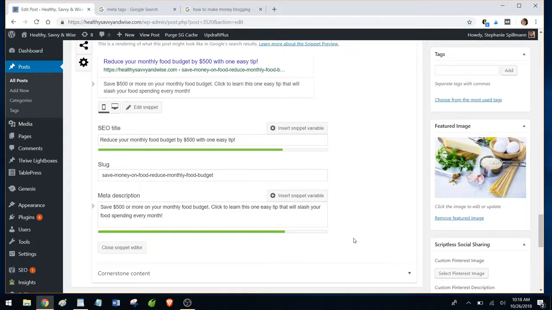Be concise and relevant, on topic. Make sure it's saying exactly what your blog post is going to cover, and include a great call to action. Right here, I'm telling them, click to learn this one easy tip that will slash your food spending. Some of the best, most successful bloggers and websites include that call to action.